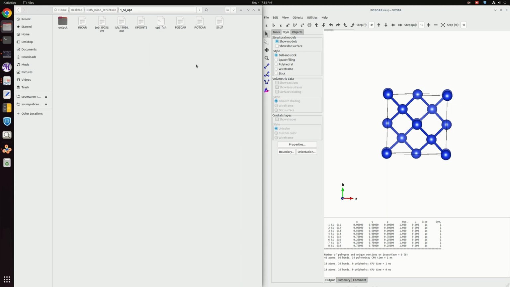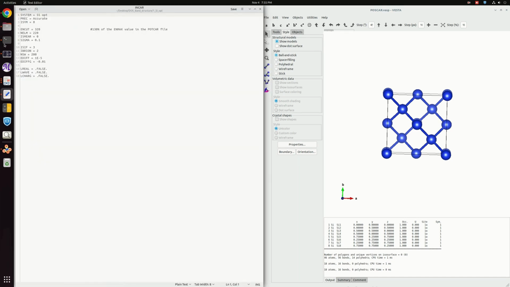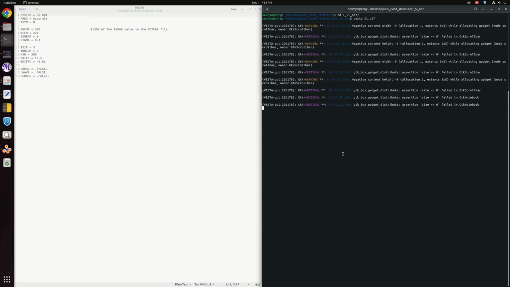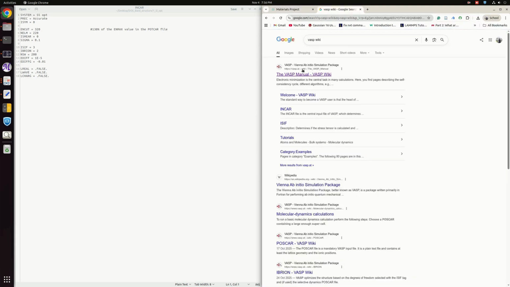Okay, so with this as a POSCAR, here I have taken some INCAR parameters simply for the optimization. You can check it here. Yes, so you see that the structure that we have taken is silicon, and here we are going to do the silicon optimization, and the precision for that is Accurate, and ISYM we have chosen as 0. And you can also see all those commands on the VASP wiki.